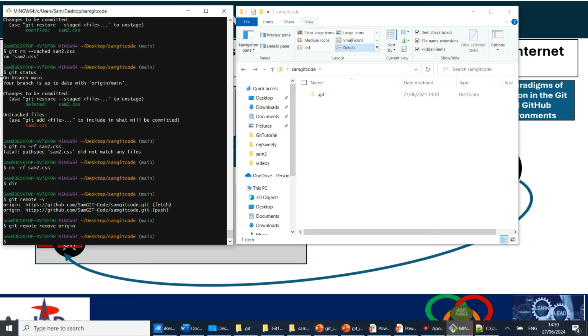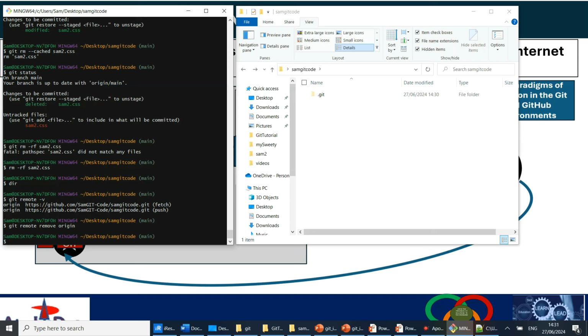It is the same command that can be used to cut the link for a locally created Git repository. Remember, a Git repository is not the same as a GitHub repository, although they are all Git repositories. A GitHub repository is created on GitHub, and a Git repository is created on the local machine. So to cut the link between the Git repository and the GitHub repository, you use git remote remove origin.